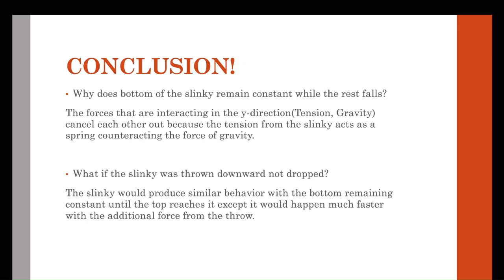So why does the bottom of the slinky remain constant while the rest falls? The forces that are interacting in the y direction, tension and gravity, cancel each other out because the tension from the slinky acts as a spring, counteracting the force of gravity. This makes it so the bottom of the slinky remains stationary until the tension reaches zero, meaning gravity now affects the bottom of the slinky, so it all falls down together.